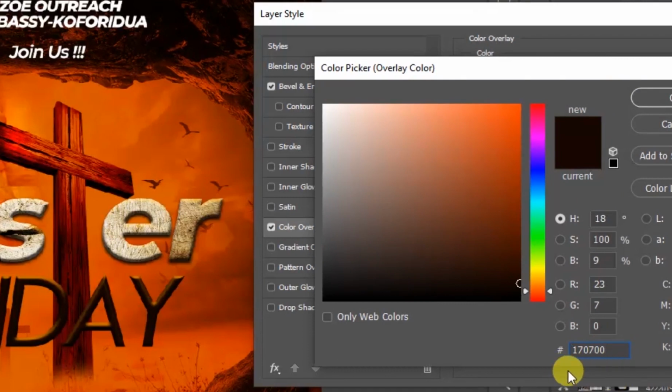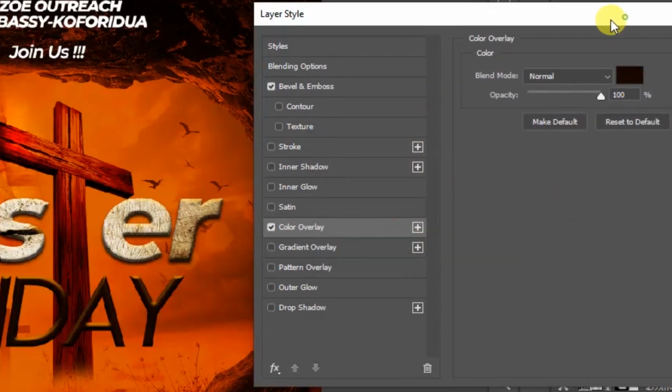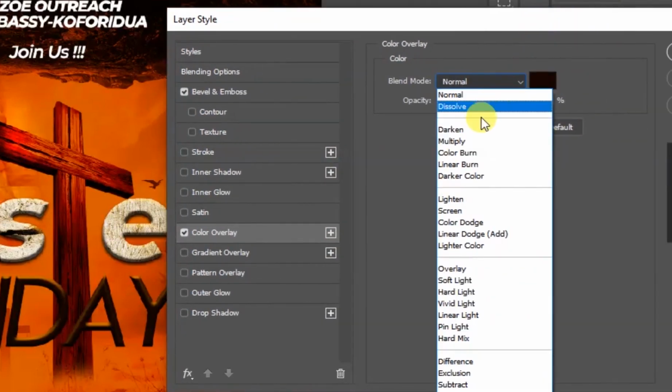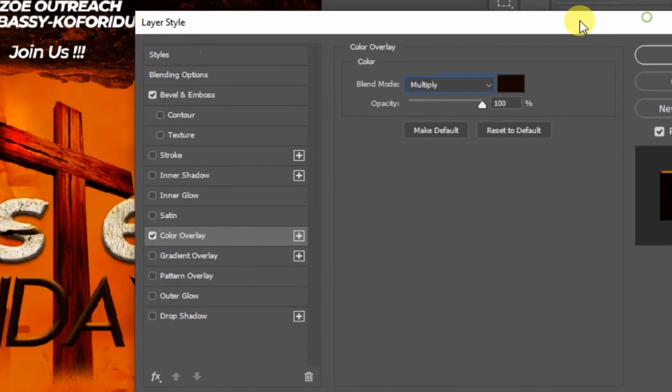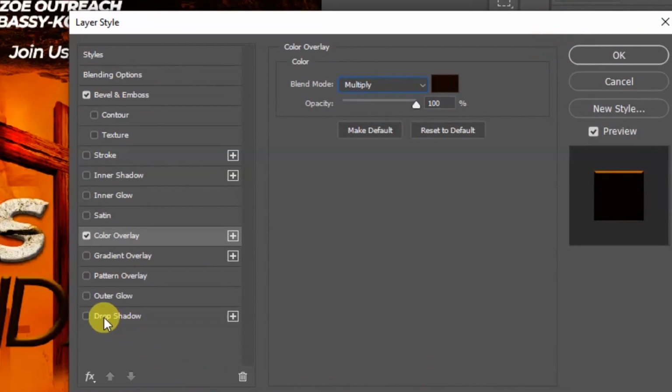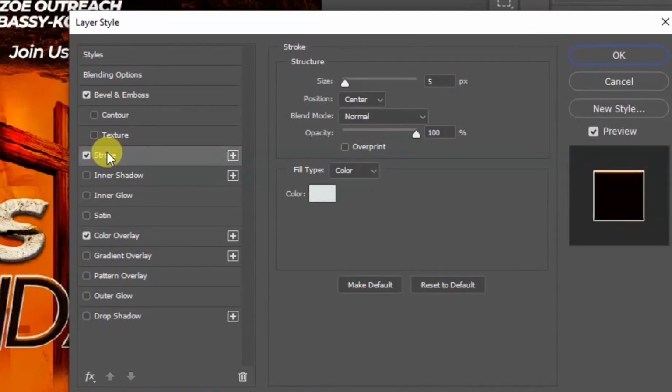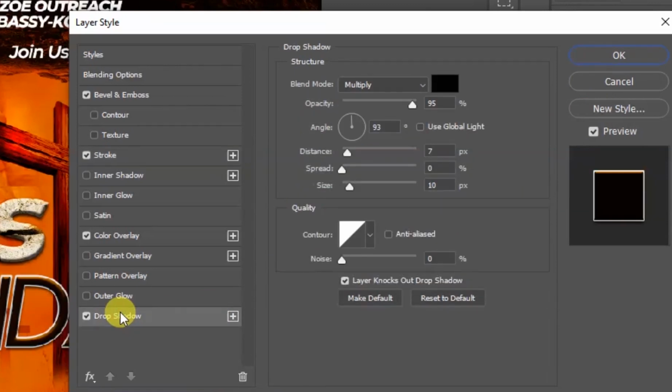Then let's add color overlay. We are using the dark color. We are adding stroke. Then finally, the drop shadow.